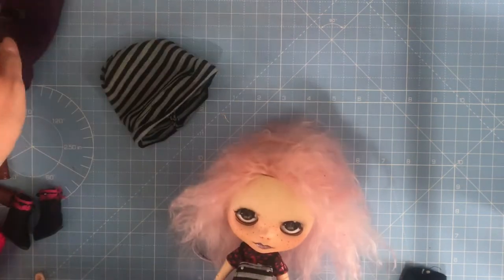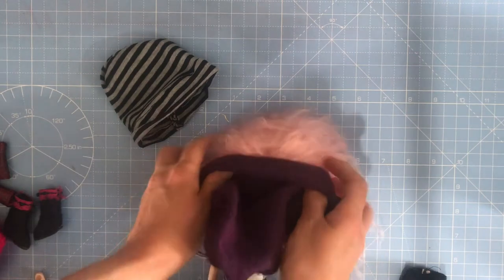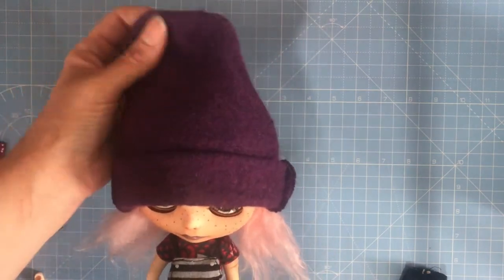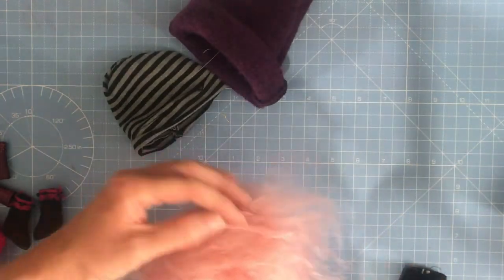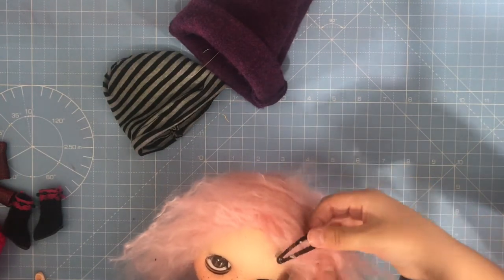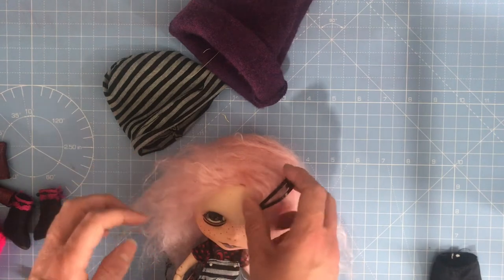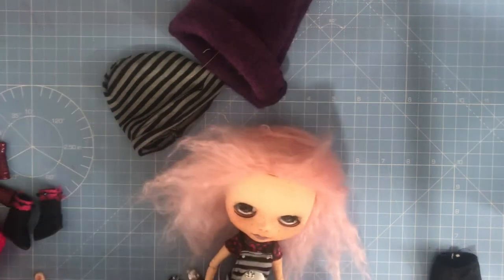That one looks a bit like a cute elf girl — sort of a Santa elf. And then next we'll try the little black hair clip. I like that; I think it really suits her. Look at the black hair clip — you pop it in and see what you think. It's cute! If you had a second one, that would look really cute — you could use them in different colours. So that's that outfit and we've got one more. Shall we pause the video and take a quick picture? Okay, we'll be back in a sec.